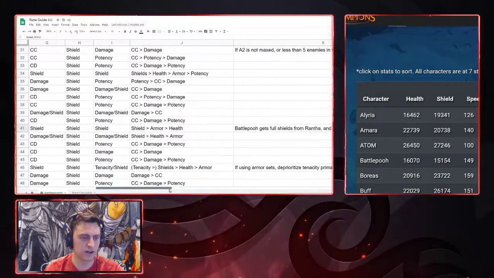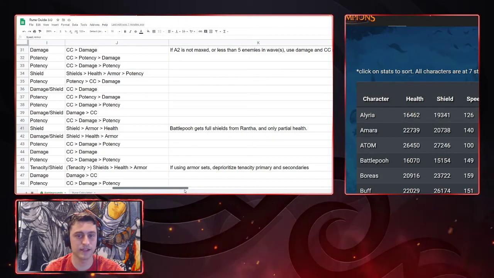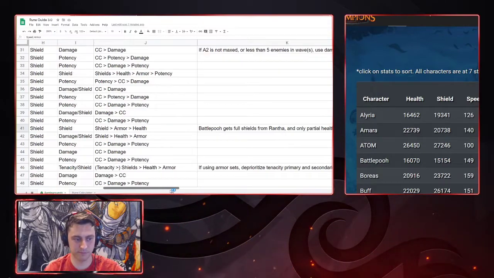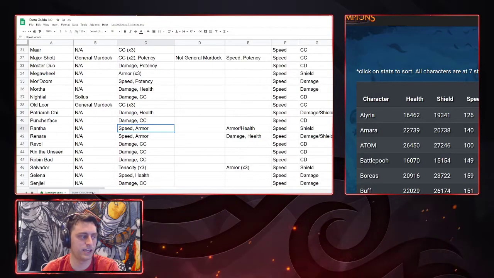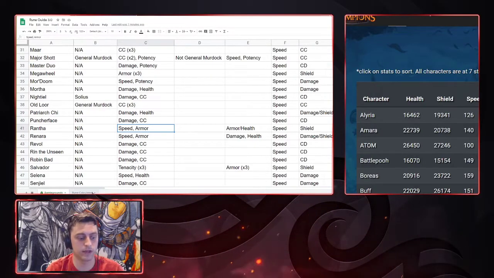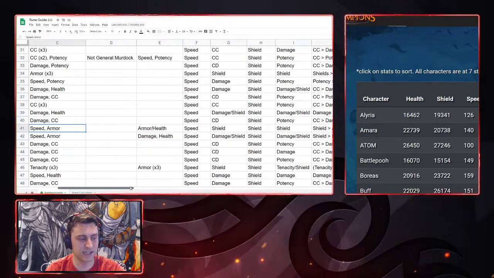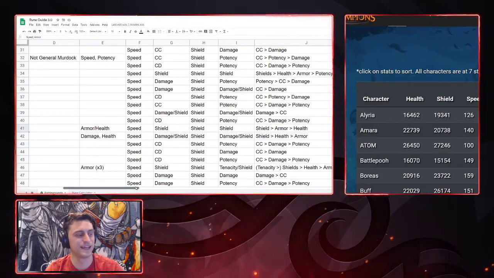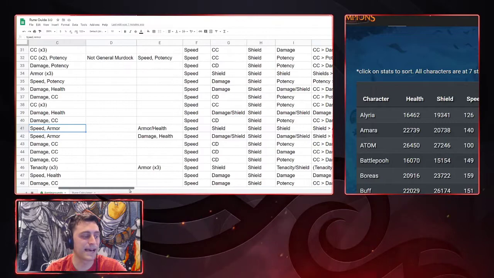Battle Poo gets shields proportionately from Rantha. Only his health is partial, so he gets the normal amount of shields. So really, health is not good on Rantha. Initially, I was thinking it was great, but without understanding the relationship between shields there and armor, I am wrong on that, and I apologize. Trust me, I was running it wrong too. But you want to run full shields in there. Again, health isn't bad. It doesn't hurt.